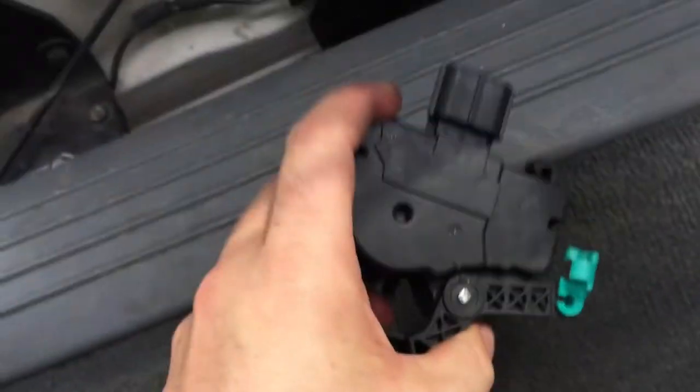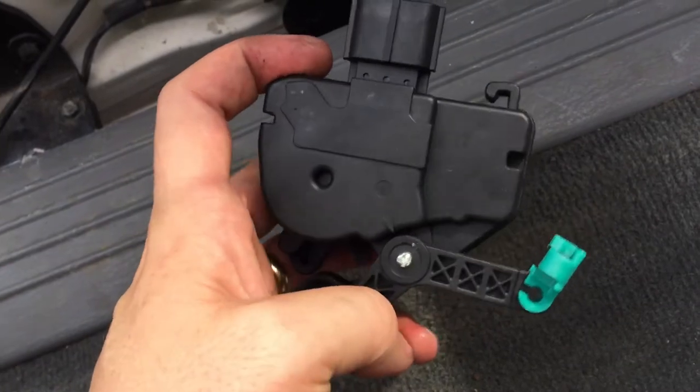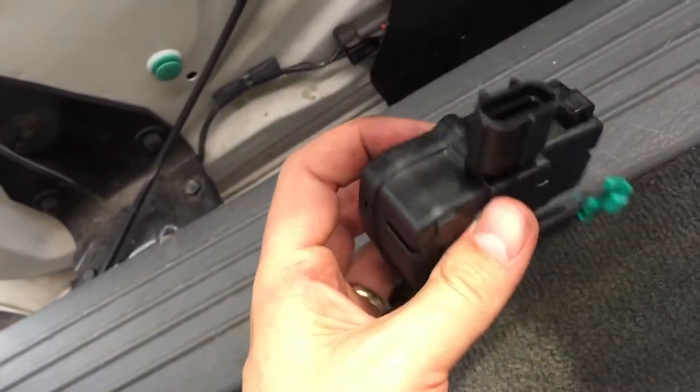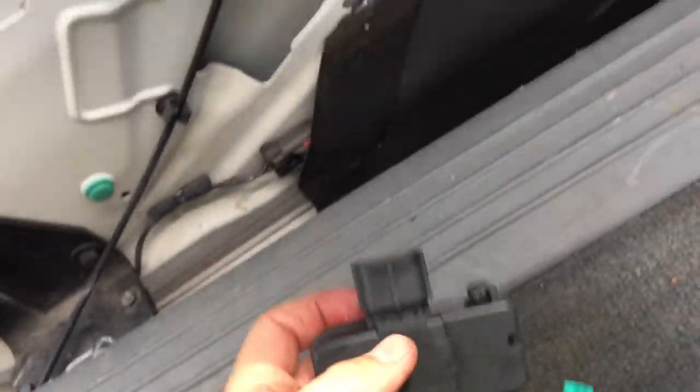My other side of the door, it was so hard that I couldn't move it without a lot of force. And so no wonder this poor little motor couldn't shut it all on its own. When the cars get old, this gets old. So that's what we're replacing.